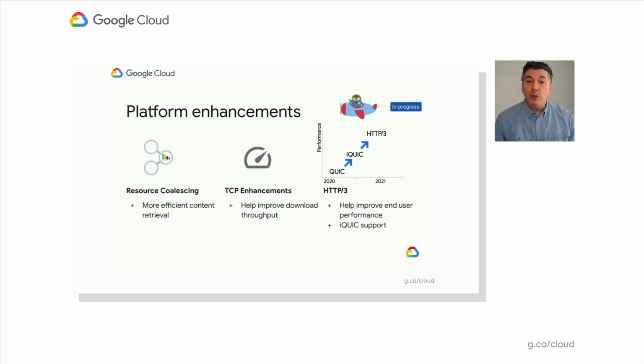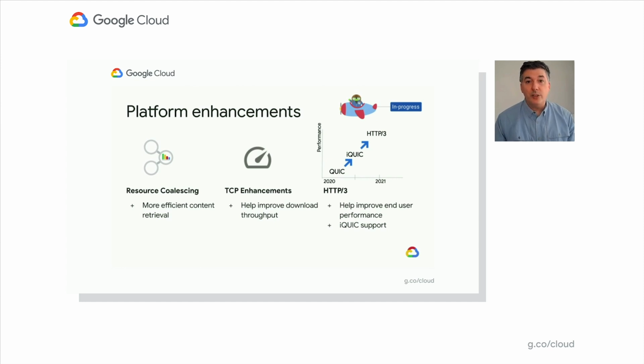The next item that I want to talk to you about is HTTP3. Today we support QUIC, more specifically GQUIC. This can be found already embedded and enabled on Chrome and the latest Firefox browsers today. And this is now enabled on your platform, so you can opt into it in your Cloud CDN configuration. But we're not stopping there. We are now going to be extending the QUIC platform from GQUIC, transforming that to IQUIC, which is now the new standard for the QUIC protocol. IQUIC is a precursor of sorts to the HTTP3 protocol.